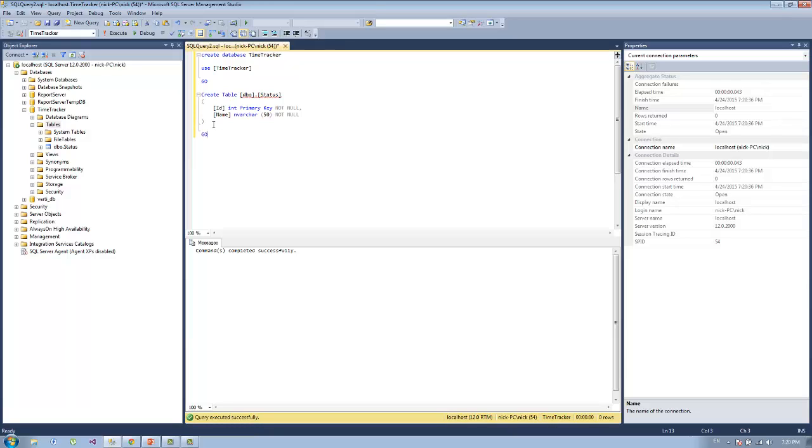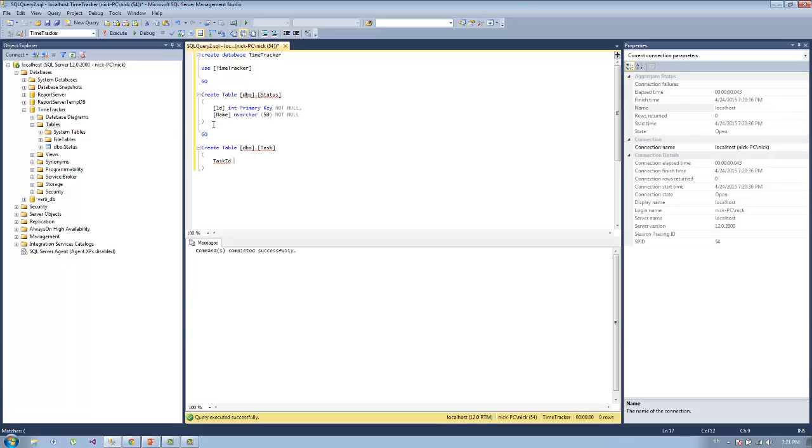And then let's do a second table, and we want to create the task table, the child table for this one. Let's create table again, and I want to specify the DBO schema dot task, and I want to open braces and close them. Okay, let's do the task ID first.